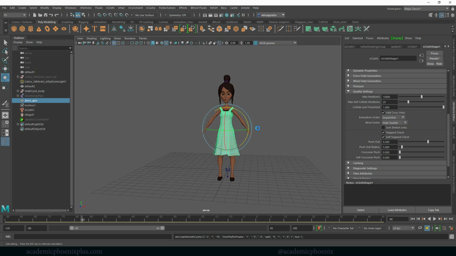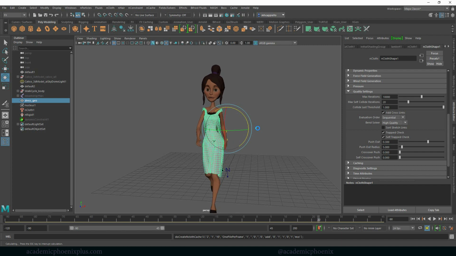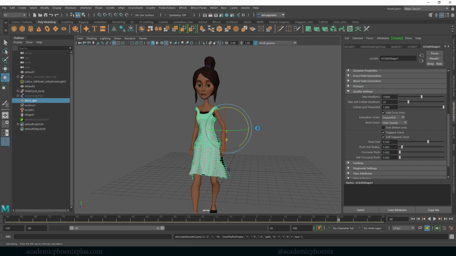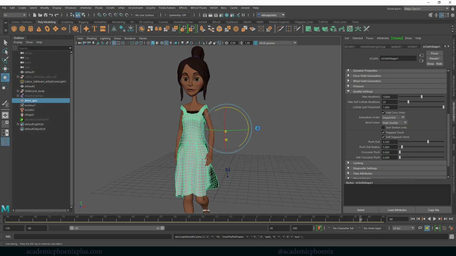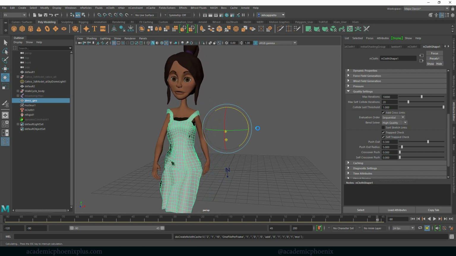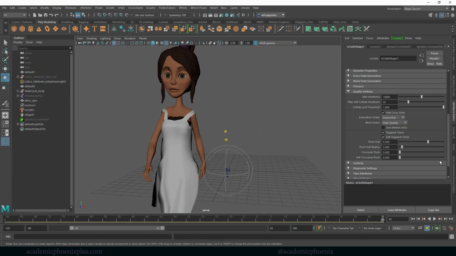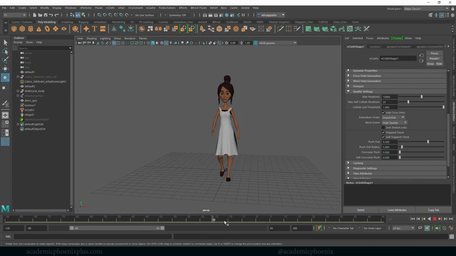So again, this is just the fundamentals of creating a dress with nCloth. You can see that it takes a lot of time and practice. We're just scratching the surface. There are actually ways where you can simulate multiple caches and then paint which attribute you want to keep. So for example, if you like the way the dress moves on the bodice in one cache, and you want the rest of the dress to be from another cache, then you can blend those two together. Again, it's way deeper than I'm going to do in this tutorial, but I just want to let you know that's probably the next step if this is something you want to look at.